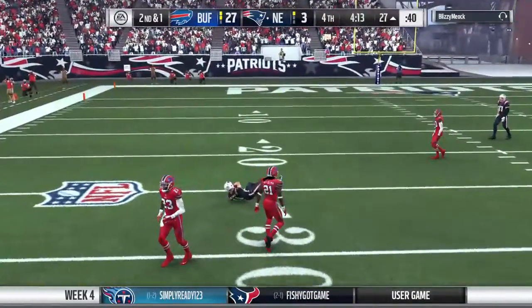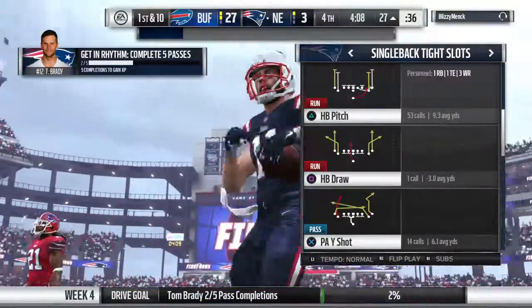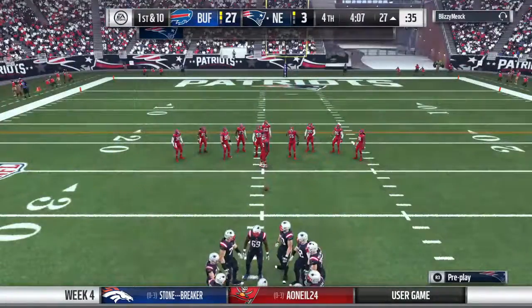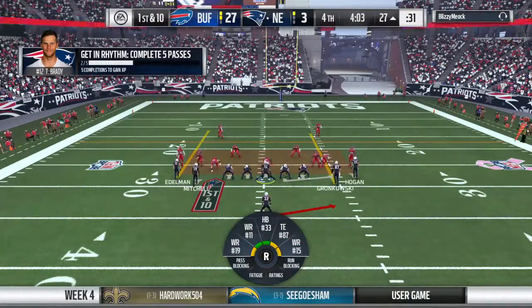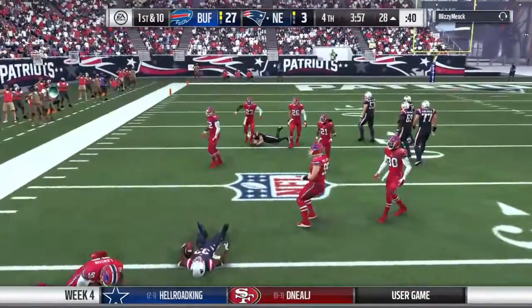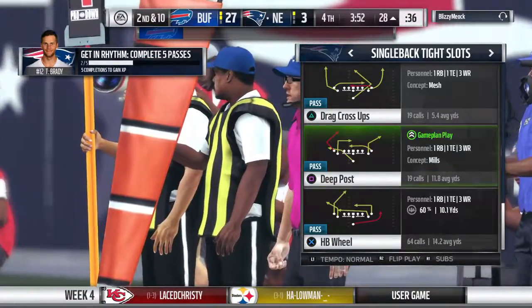Trying for Edelman again. This time he's got it. A very solid gain of 27. And at this stage, down in the second half, looks like they just wanted to find a way to get it in the hands of their playmaker, and they did. I think you're exactly right. I don't think the coordinator's looking at his play sheet and trying to figure out which play will work well. He's trying to figure out how to get the ball to the playmaker that you just described. Looking down at that sheet, you find people plays, not necessarily X's and O's, and that's exactly what they did there.